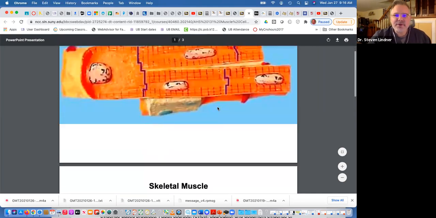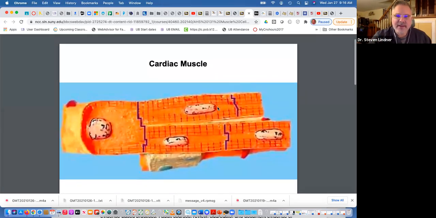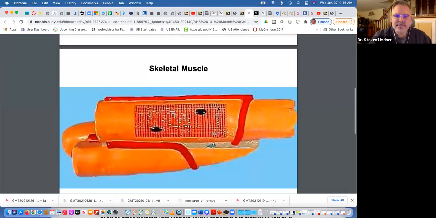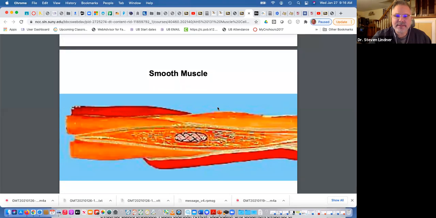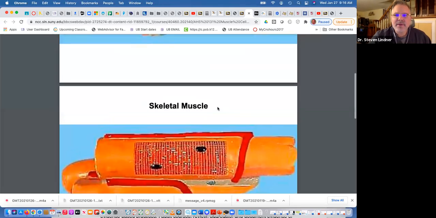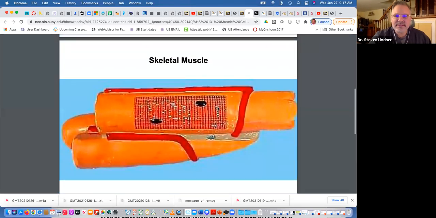Now, what I mentioned earlier about muscle, three flavors of muscle: cardiac muscle, skeletal muscle, and smooth muscle. The only one of the three that you can voluntarily control is skeletal muscle. These are the muscles that attach to your skeleton, your biceps, your triceps, right? Your quads, your gastrocnemius. These are all things you have conscious voluntary control over.